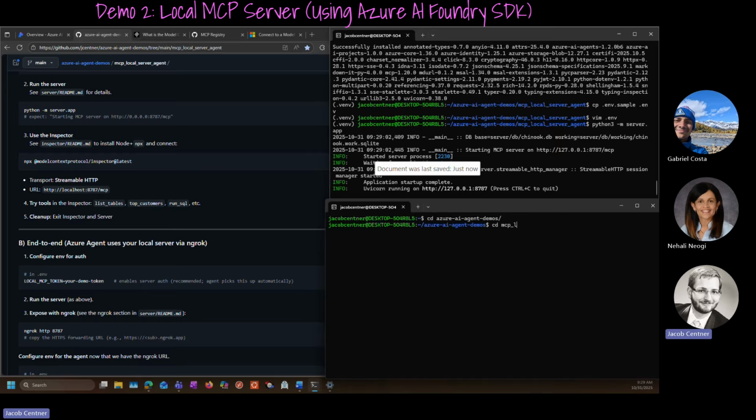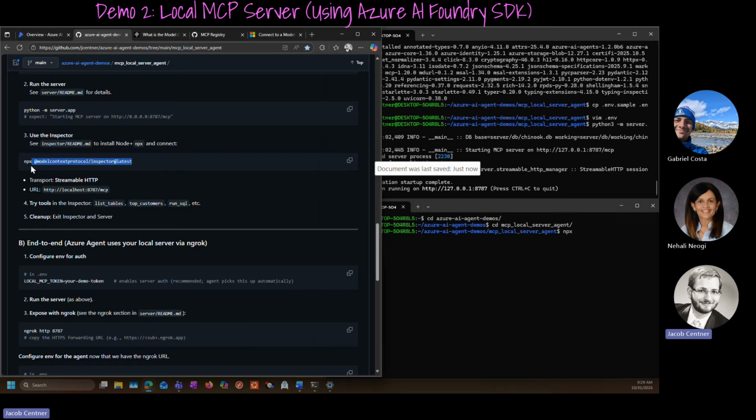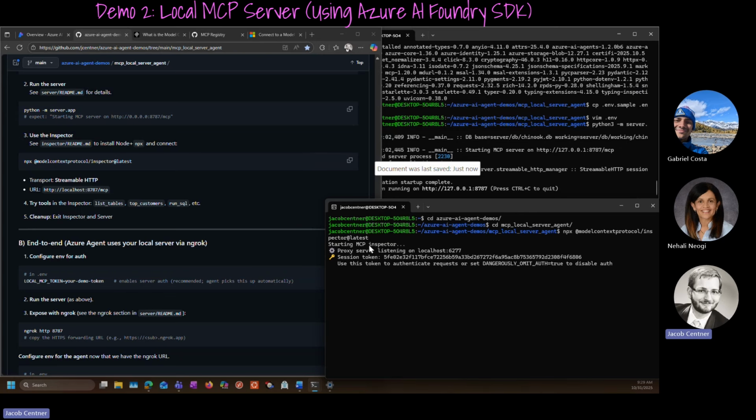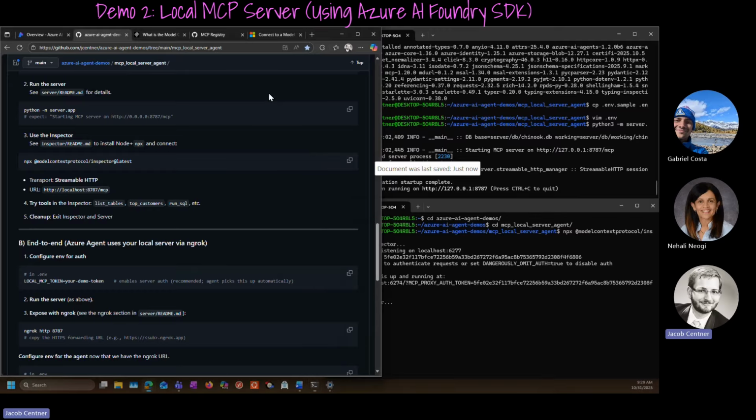We're going to go back to local, and we're going to now run our Model Context Protocol inspector, the same thing that Nahali had run earlier. We've got two npx commands in there. If you need help with setting up Node or anything like that for this version, I've got some step-by-step for every platform in there. This is going to run. This is going to start. This is going to pop open in our browser.